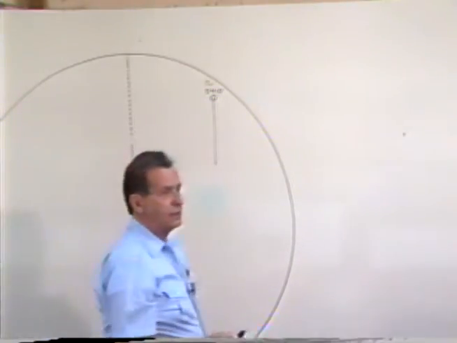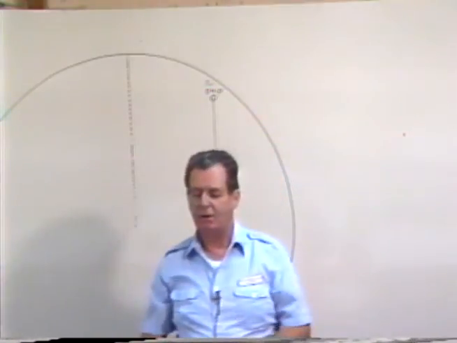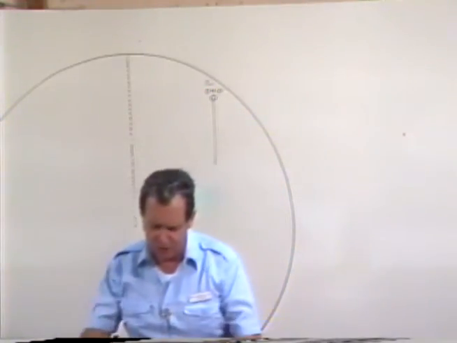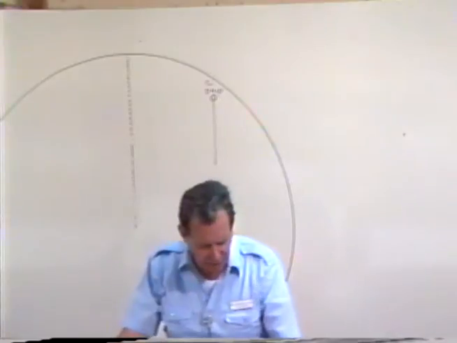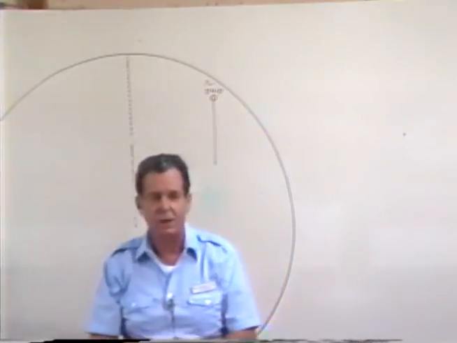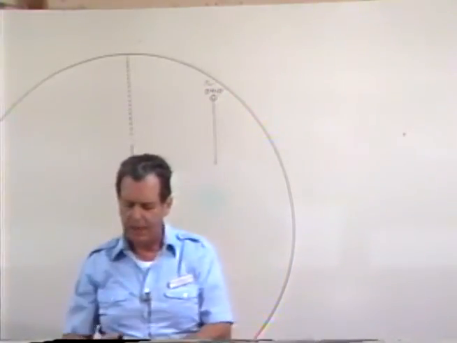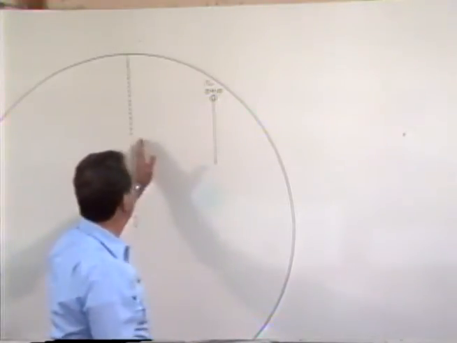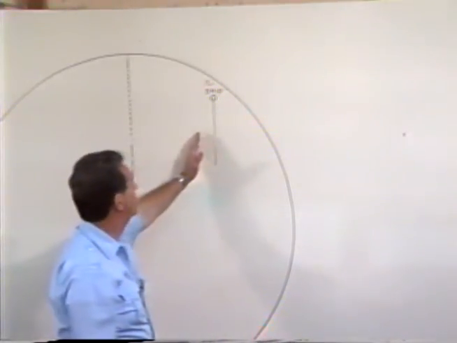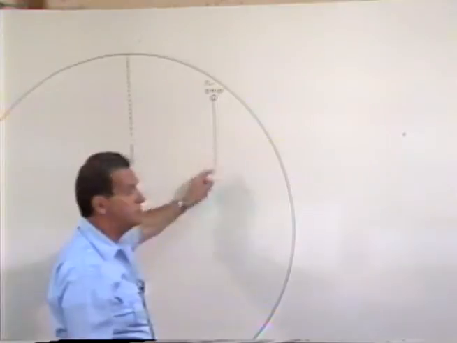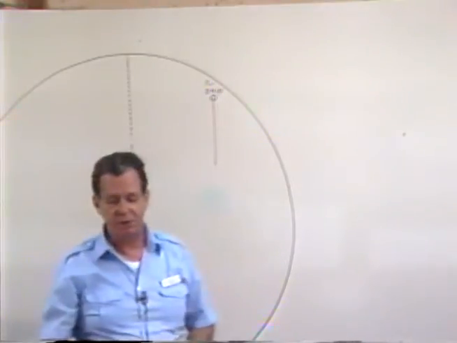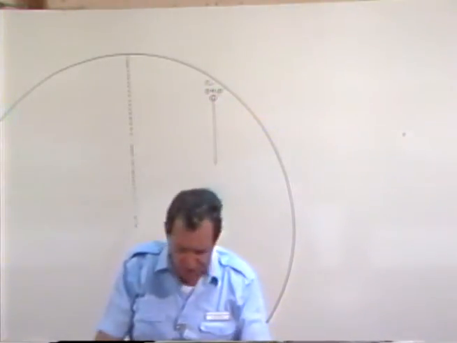We have not discussed the speed of our contact yet, rather the speed of our vessel, other than describing that it is 12 knots. Now we are going to indicate on this line, and remember that this line represents our course. We're going to make marks on this line to indicate our speed. And in this case, our speed is 12 knots.